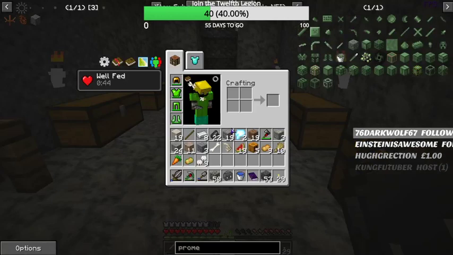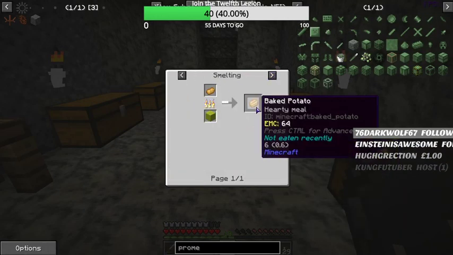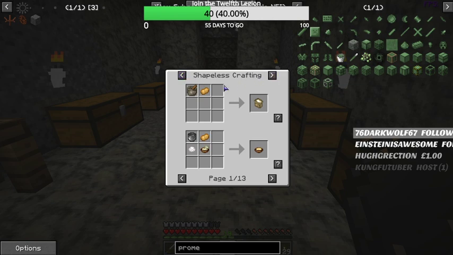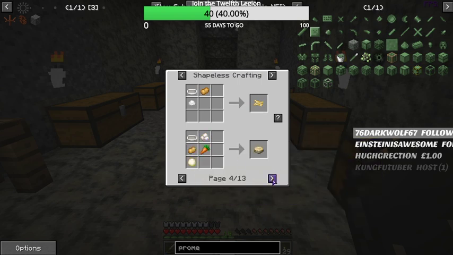So potatoes, there's six. Can we make baked potatoes? Is that not a thing we can do? Yes. Why have we not? Why are we not doing this already? We can make flour, which we can't eat. We can't eat plain flour. That sucks. Apparently our guy is not a savage, and we can't eat plain flour.